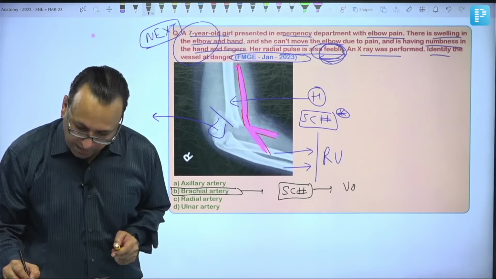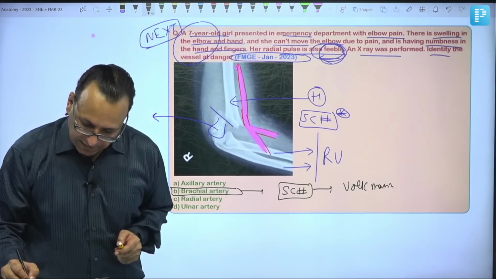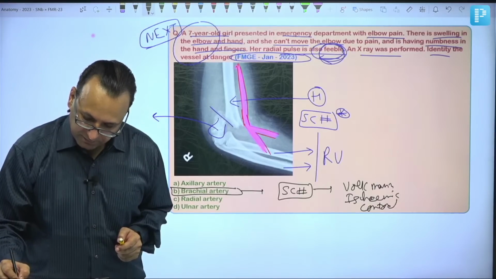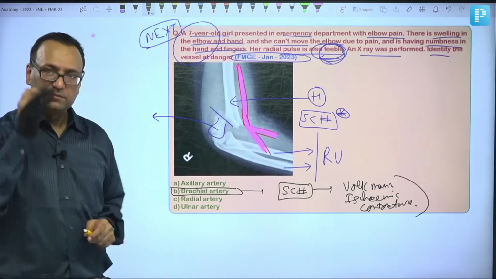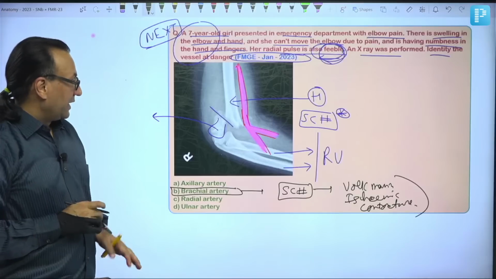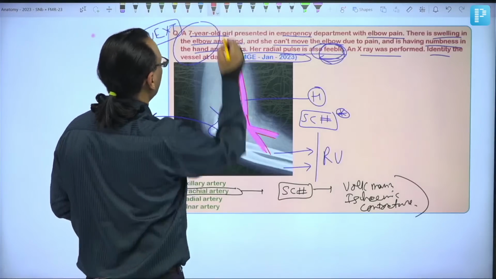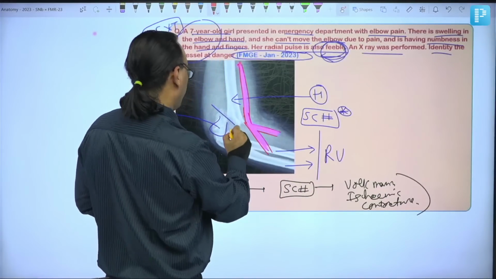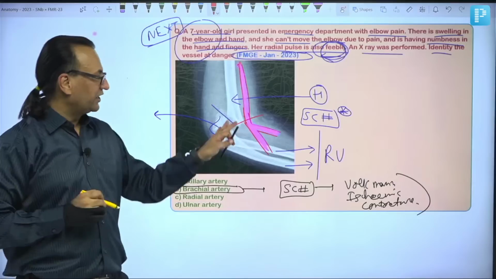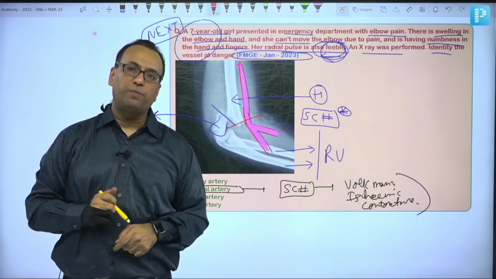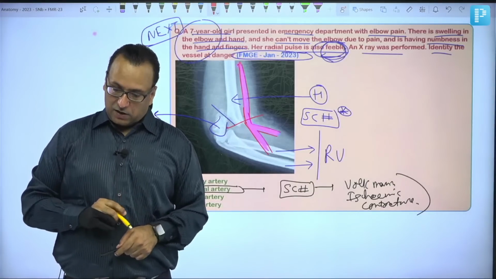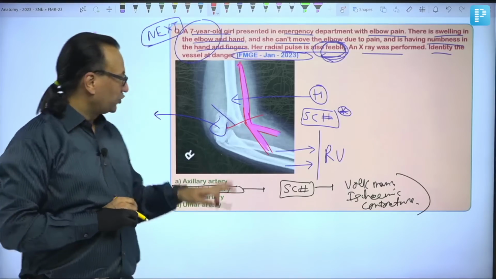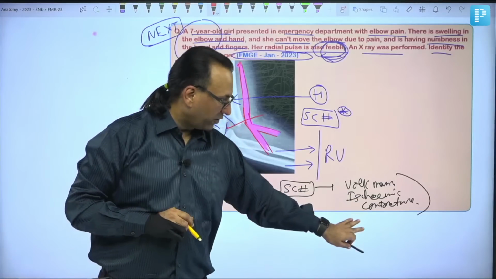It can lead to Volkmann's ischemic contracture. That is the discussion here. And not the distal branches which are the radial and ulnar artery, but it compromises the brachial artery. You will find this diagram in Maheshwari orthopedics. Okay, so not going into much detail, but it is supracondylar fracture leading to Volkmann's ischemic contracture.